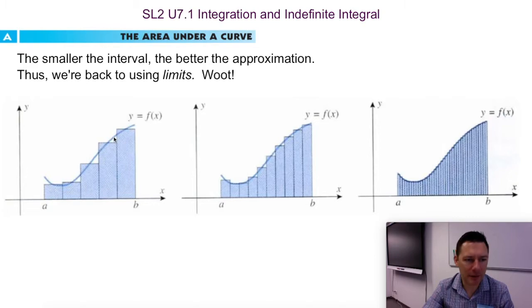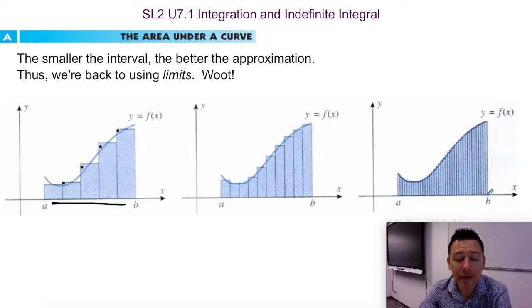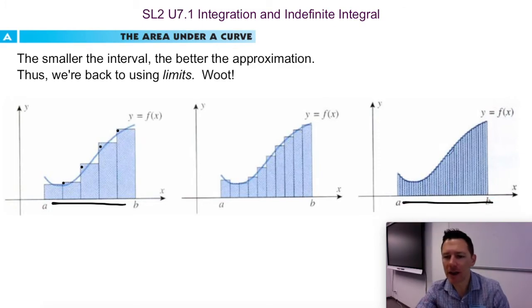We could approximate this curve with 1, 2, 3, 4, 5 big chunky blocks, and you'd have a lot extra there, there, there. You'd have a big chunk missing there and there. If we made them smaller, instead of making 5, maybe if we made 10, now we only have a little bit hanging over here, right? Now we are only missing a little bit there. And if we make our change in x, our dx, even smaller, we make 20 little spaces, right? Now I can't really see how much we're missing.